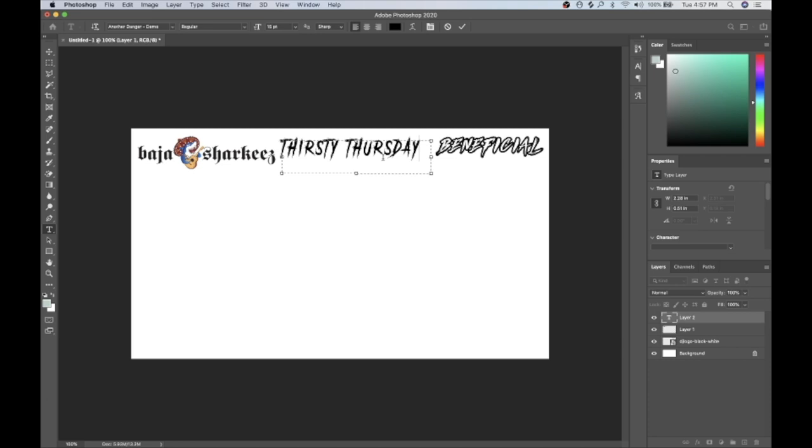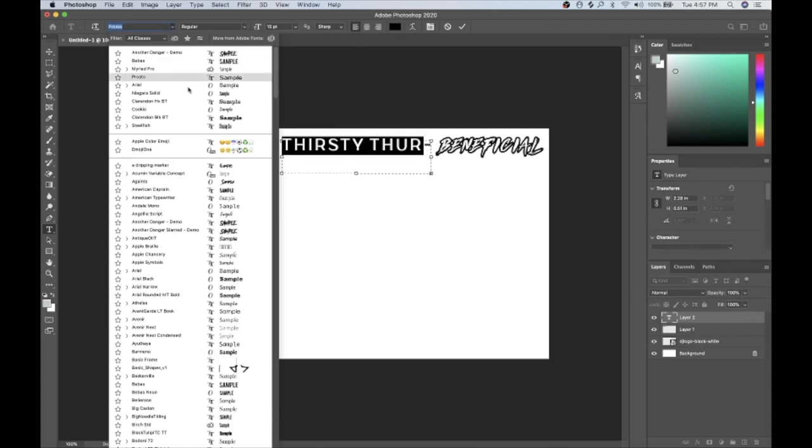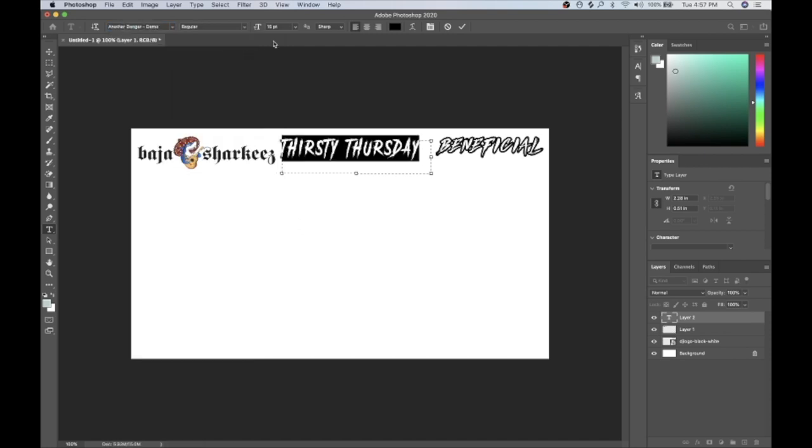Now, if you want to change the font, press Command A to highlight all of it while you have it selected. And click on this box right here. You can pick any type of font you want to use. I actually like the font that we have, but this is just to show you how you can do it. And if you want to change the font size, just click right over here in this box. You can press up and down on your cross pad. And that looks pretty good right there, so we'll go ahead and leave it.